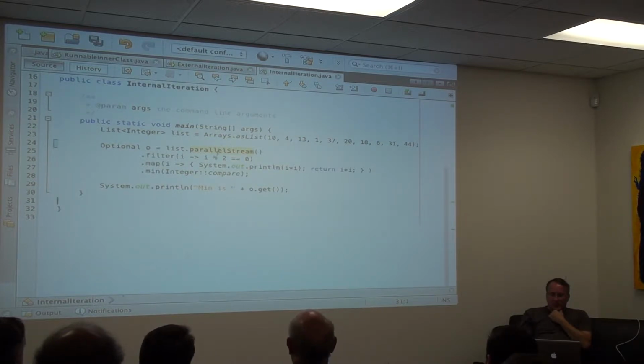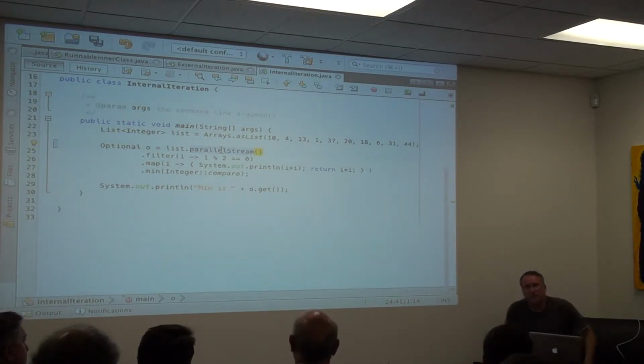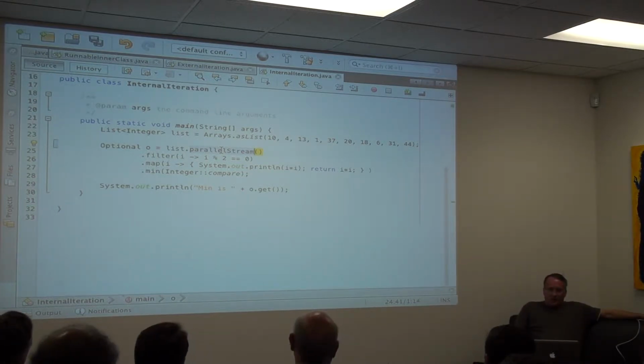Now, to switch gears just a little bit, usually the question I get when I say parallel stream is, okay, where are these threads coming from? There is a default fork join thread pool that's created behind the scenes. And all the code that's executed using parallel streams is done with this default fork join thread pool. The default is one thread per core on your system. So in this case, I've got 8 cores, and so there's a fork join pool of 8 threads. And there's a way to override that. There's a property, dash D, what is it, java.util.concurrent.ForkJoinPool dot whatever, for the number of threads that you want to have in that pool. So that actually gets really interesting, doesn't it?